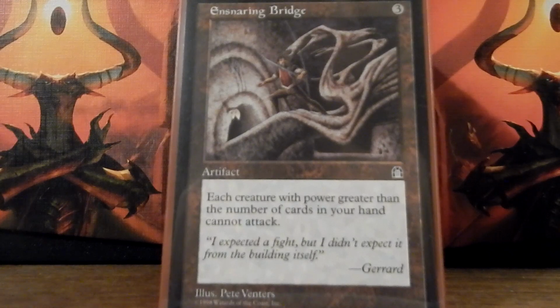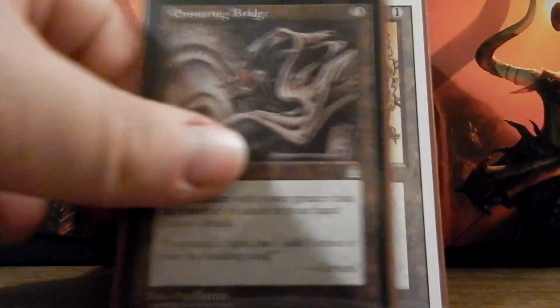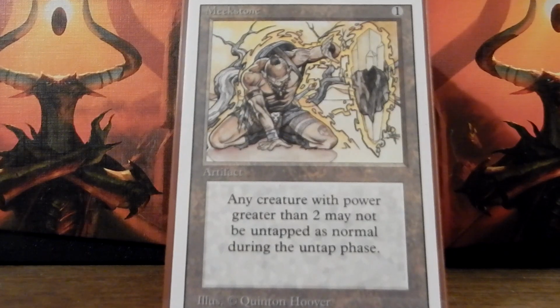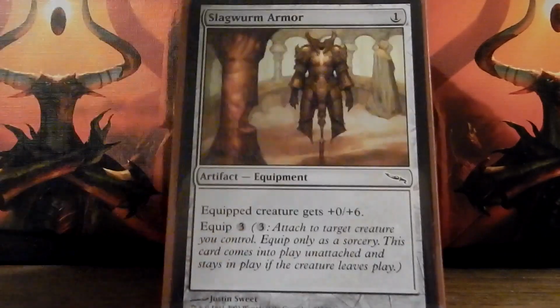Ensnaring Bridge is there, basically prevents creatures from attacking that have a power greater than the number of cards in your hand. And since we're not going by power, we're going by toughness, and most of the creatures in this deck are 0 power or 1 power. Makes it easy for us to attack and very hard for them to do anything. Because while they're assigning damage according to their toughness, the power still matters for this card. So, great card. Meekstone, pretty much the same thing. All of our stuff is small, all of their stuff is big. They're going to run into a lot of trouble with Meekstone.